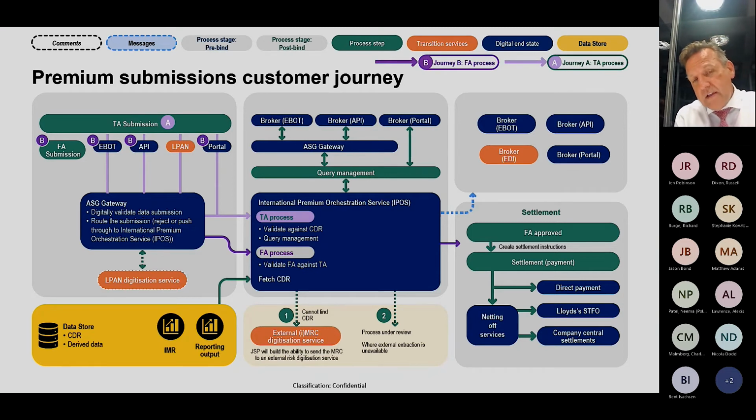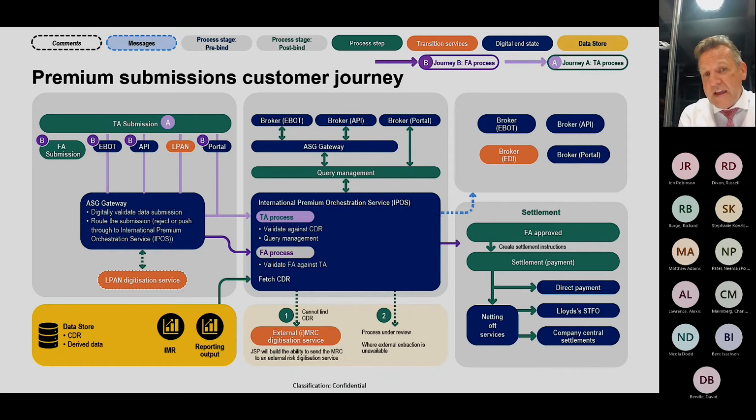And really all you're doing when you get into the orchestration service is you're not validating the financial account against the risk record or the CDR, you're validating it against the technical account. You're making sure that that financial account makes sense compared to the technical account, because that's the only check you should really need to do. You've got a technical account that's been agreed. You've answered all the queries on it. It's sitting there waiting for the financial account. The financial account comes in. It checks that it validates against the technical account, and if so, moves on to settlement and money movement, which is there as well.